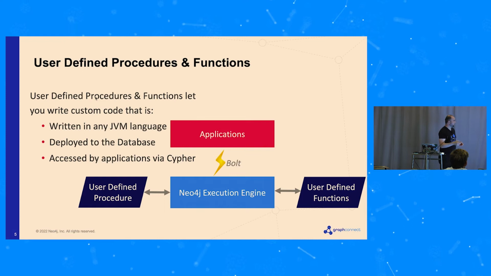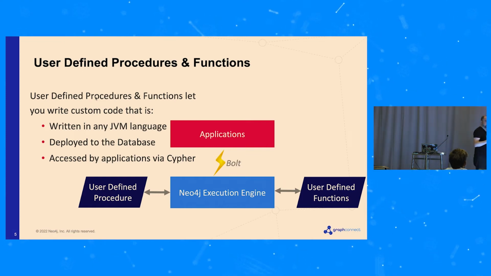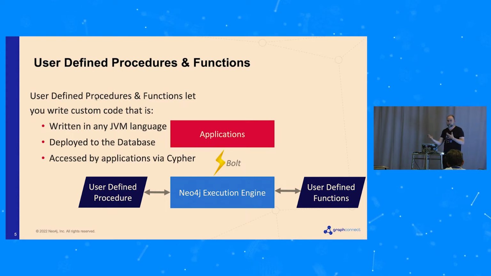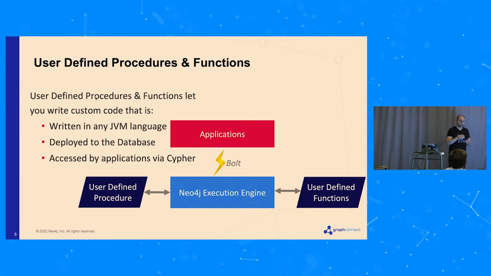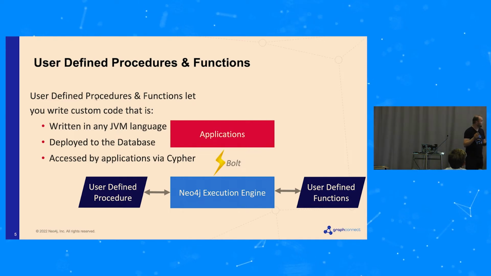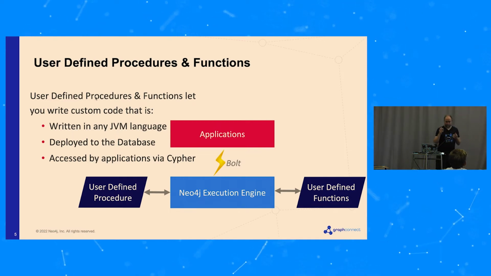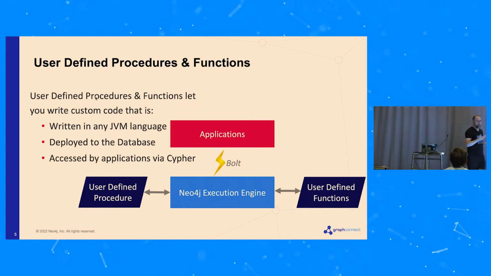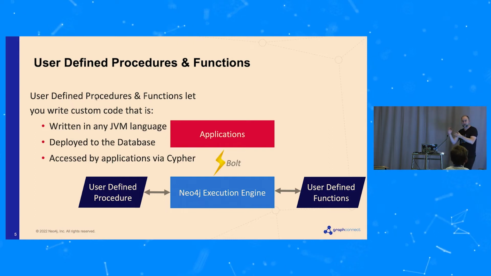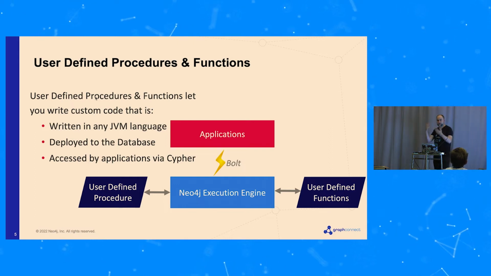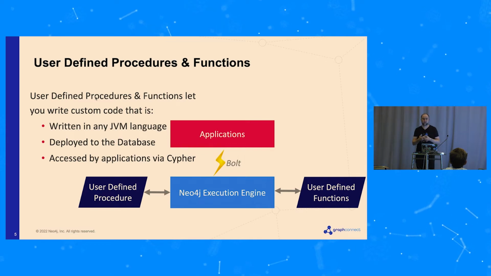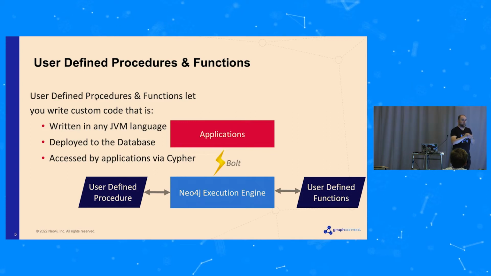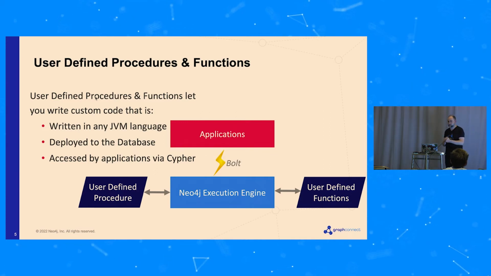How does it actually work under the hood? Neo4j originated as a JVM library with a Java API under the hood. And this is still there, right? So while we expose Cypher and Bolt and drivers for all kinds of other languages, the database running behind the scenes still has these APIs available and has extension points that allow you to touch these APIs and have more effective bare metal access to the underlying operations of the database.